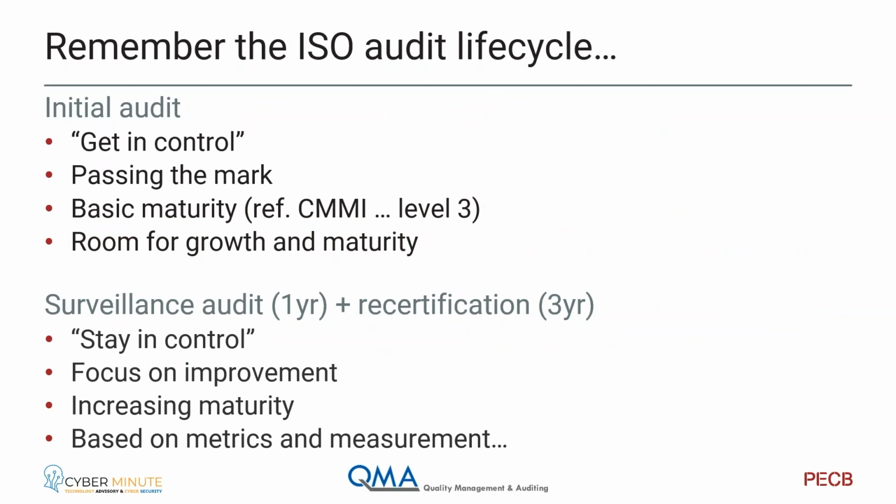Get the audit lifecycle. We had that in other sessions. You start with an initial audit, get your system in control, get these fundamentals laid down, start building maturity, and in the surveillance audits, which you have in year 2, year 3, there we check: is the company still in control? Do we see improvement? Does this maturity level increase? And then in the recertification, when you get the new certification cycle, we again go through all of the processes to make sure that everything is still in line with the requirements.